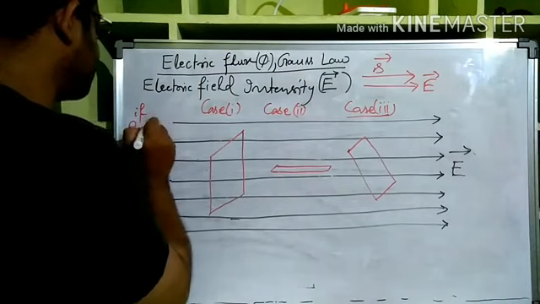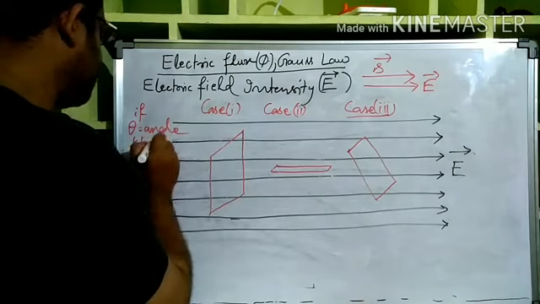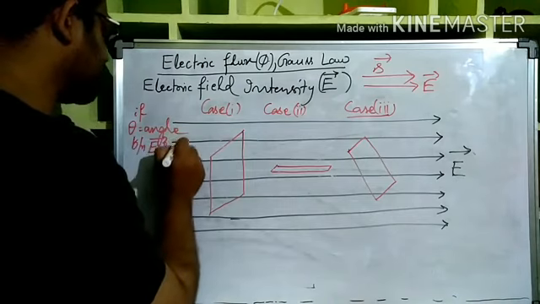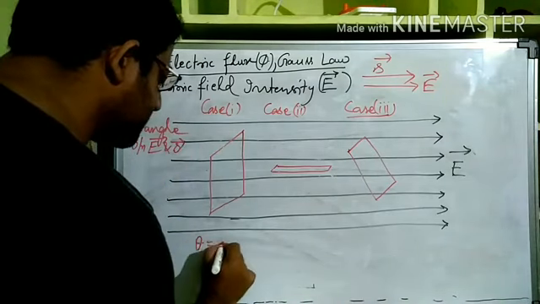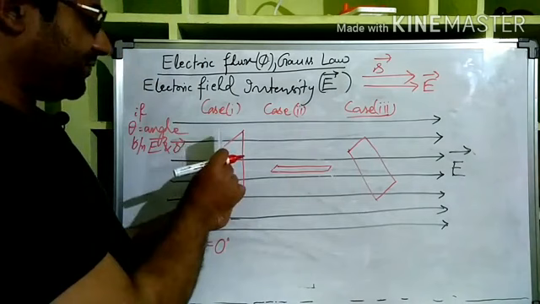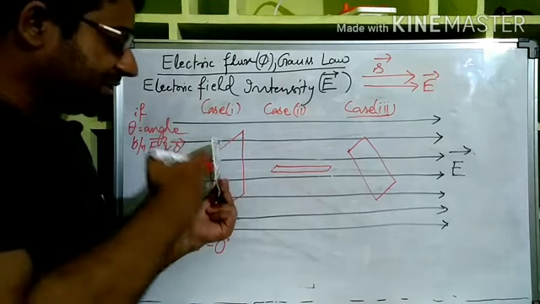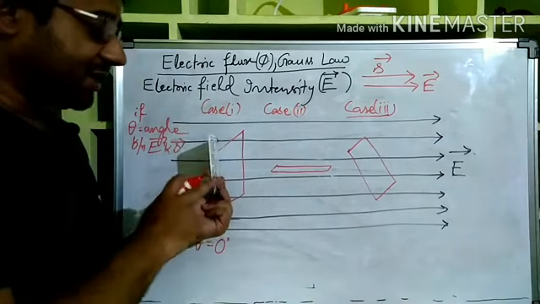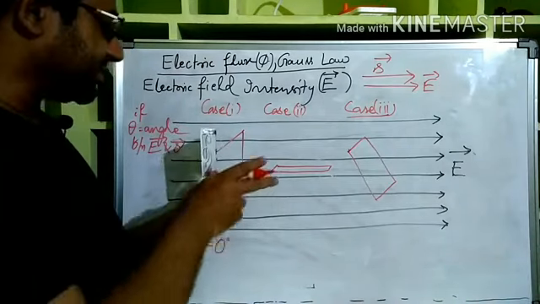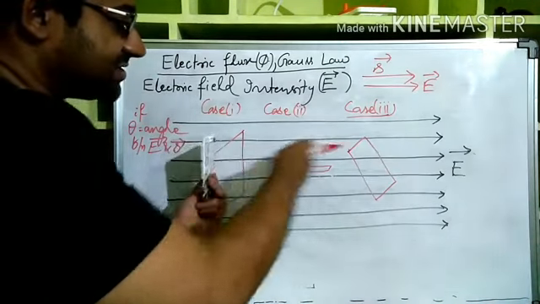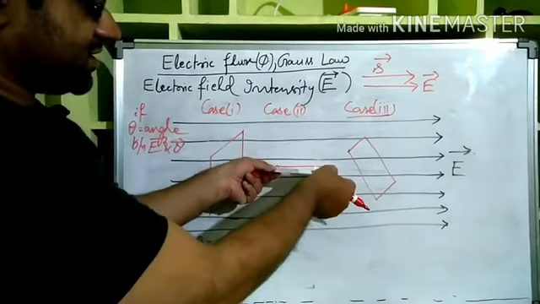If theta is equal to the angle between E and S, then here theta is equal to how much? 0 degree. Don't you think? Here the plane is perpendicular, so the angle between the plane of the surface and E is 90 degree. But what is the angle between the surface's area vector and E? The area we have considered as one vector, and the area's direction is this. Along this direction, E is making 0 degree only. So what is it here? You tell me.